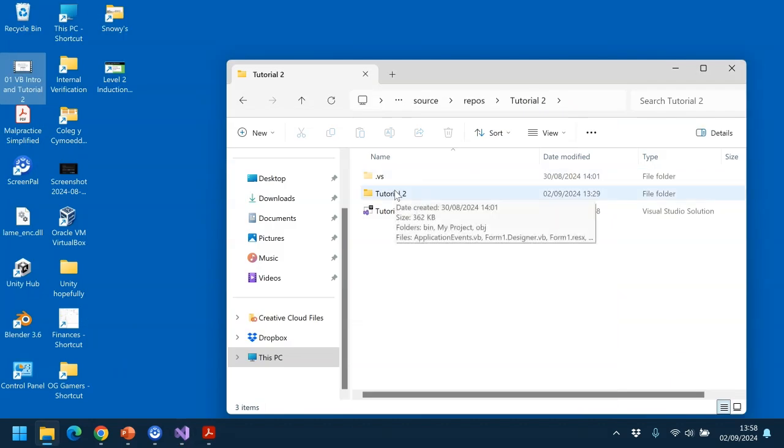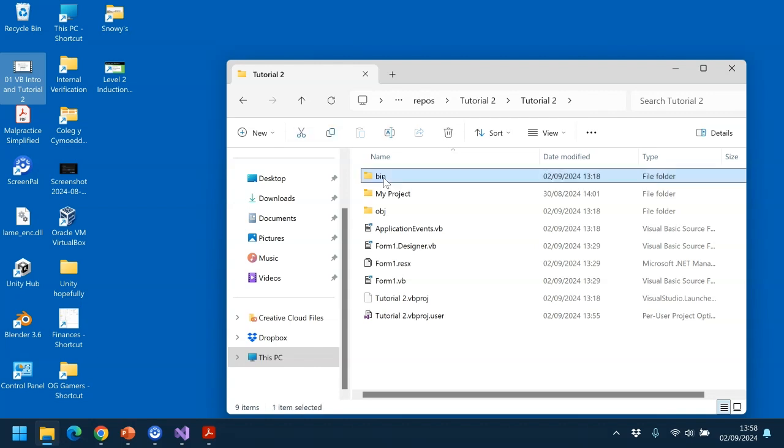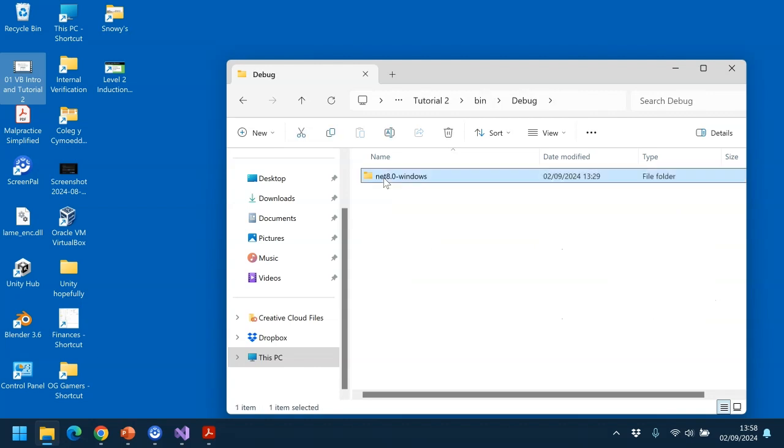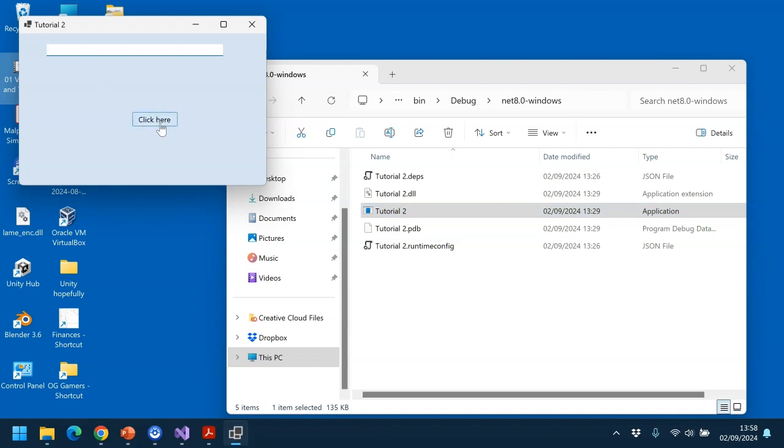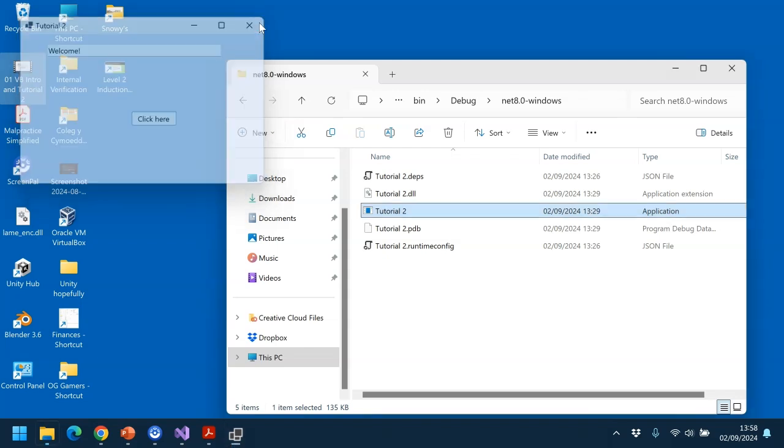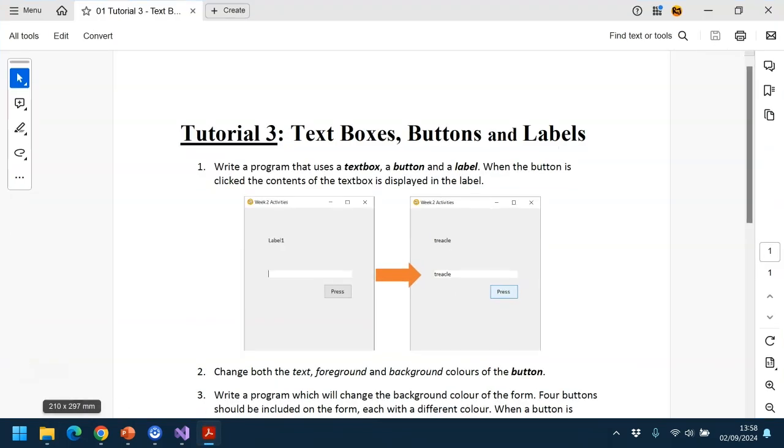And the other thing I want to point out as well, within this tutorial2 folder, within the bin, within the debug, within that one as well, whatever that one's called, you've got this application. So if I double click on the tutorial2 application, it actually loads up this, which we made in the last one. So you don't need to have Visual Studio open to be able to do this. You can literally just open up that project and it will run as you intended. So this is the kind of thing you would give to a client if you've made something for them, if that makes sense. Right then, on to tutorial three.